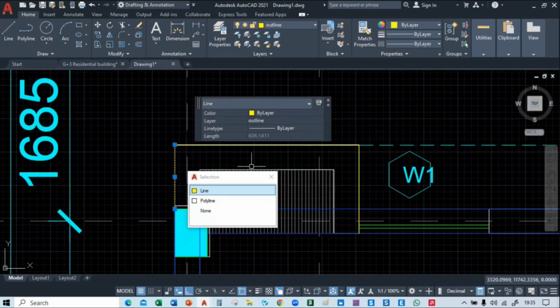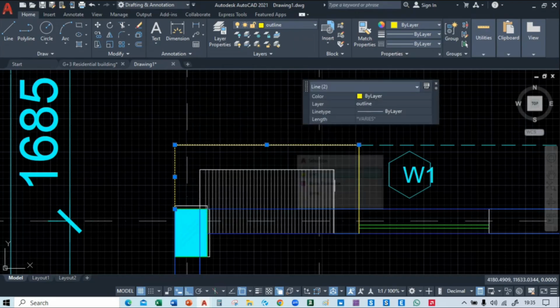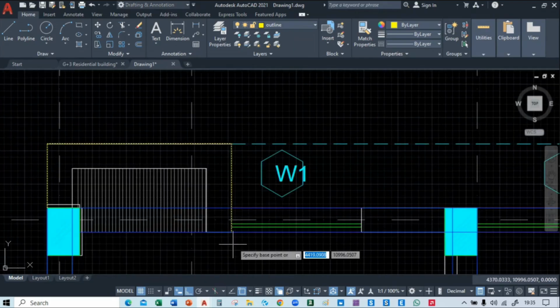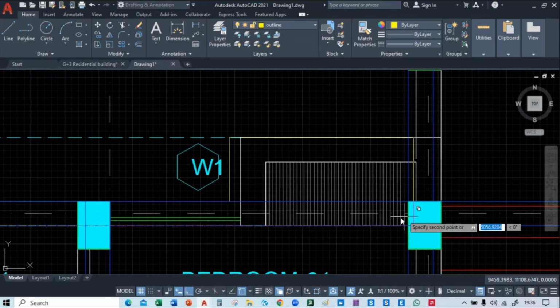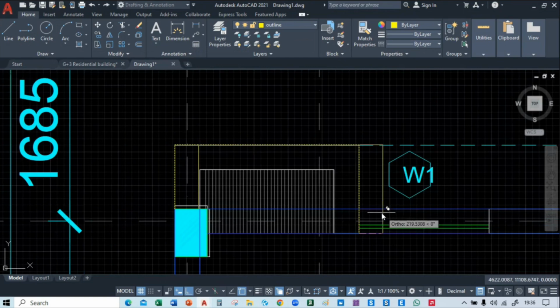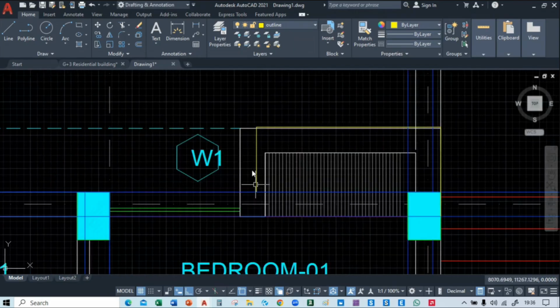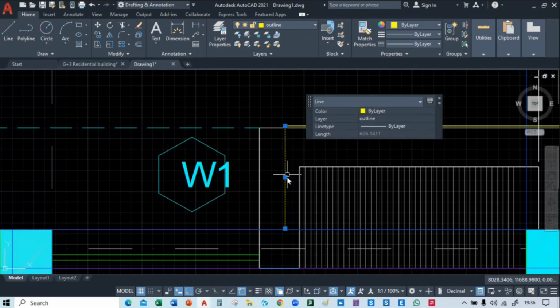Okay, so you can see the outlines are same. So you can select these lines and you can copy these lines. Okay, so what you can do now, you can drag these lines also.